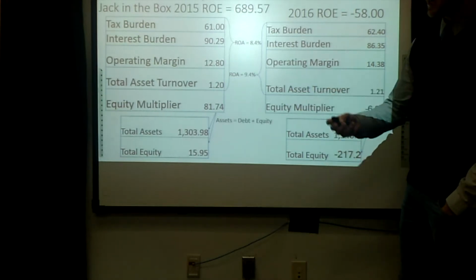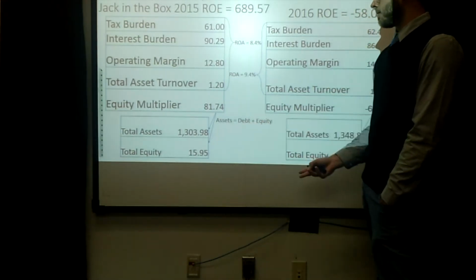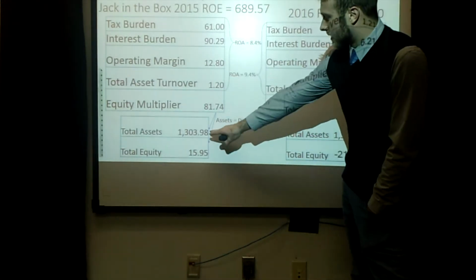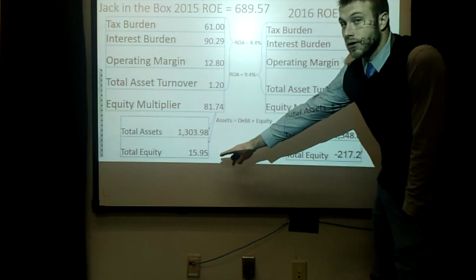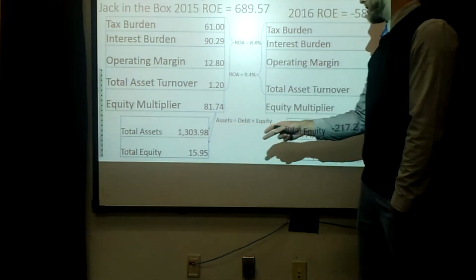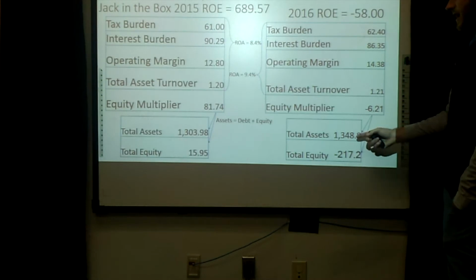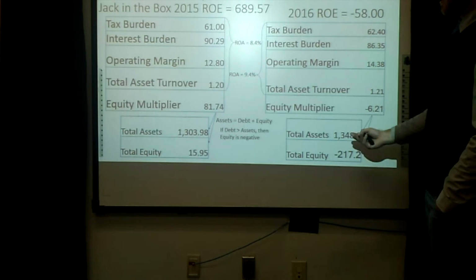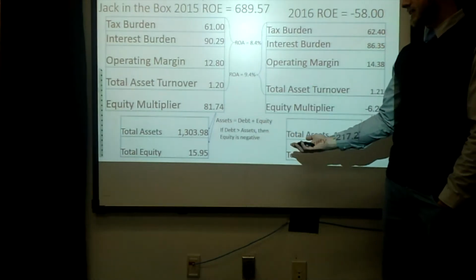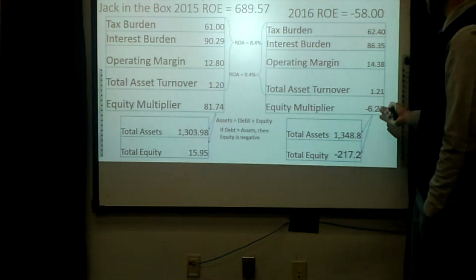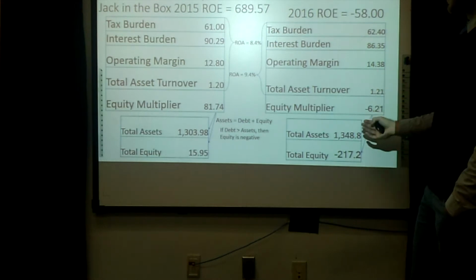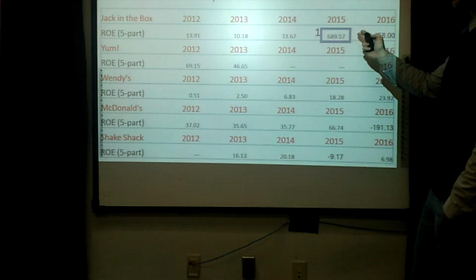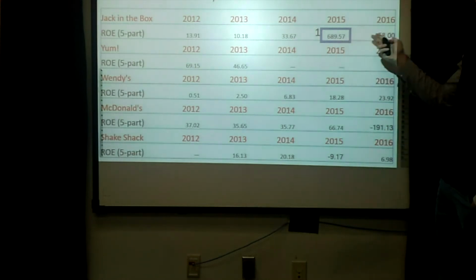Well, how's that done? Like I said, assets equals debt plus equity. So if the assets are this high and the equity is so low, and then the next year the debt increases, now you have assets that went up a little bit, but the debt went up so much that the equity actually became negative, giving you a negative equity multiplier. So if debt is greater than assets, then equity is negative, and that will magnify this into a loss, a return on equity of negative 58%. So that's the first thing we looked at. That explains why we went from here to here as well.